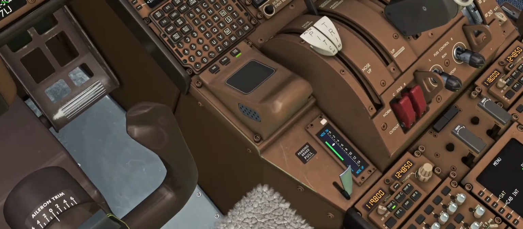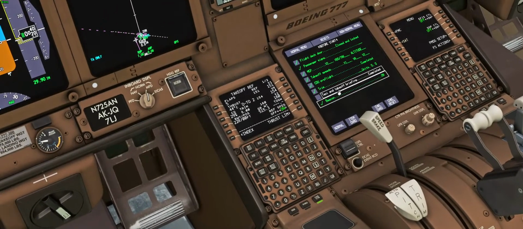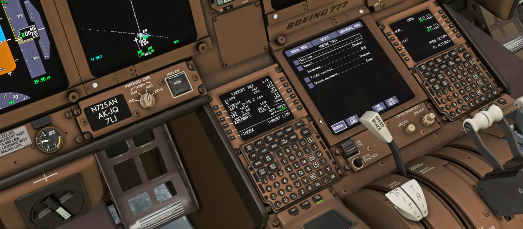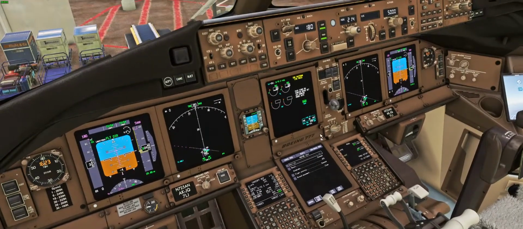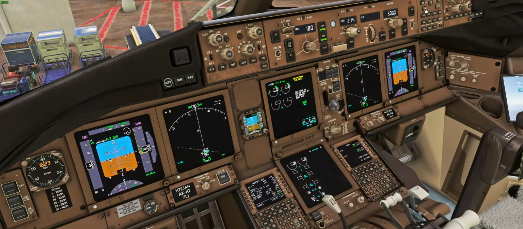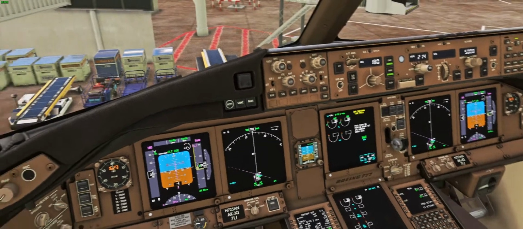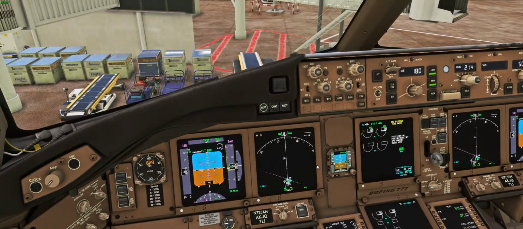So then we're going to go down here. And this is our pitch trim. Right here, we're going to do nose down. And we're going to bring that back, just hold it till we hit 5 and then let go. Our trim is set. Taxi and takeoff briefing is complete. That's our before start checklist. Next is for taxi to go. So we're going to come up here and put our engine display on for startup. And then I'm going to call the tug with GSX. Hopefully this works.